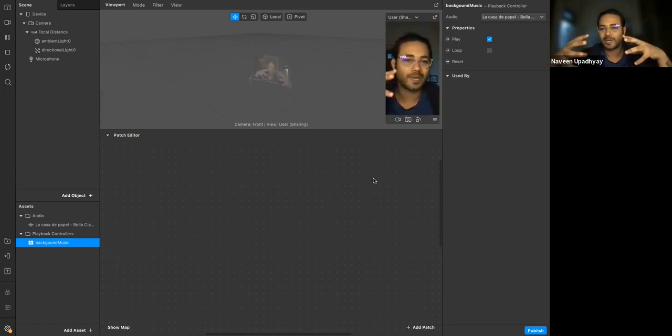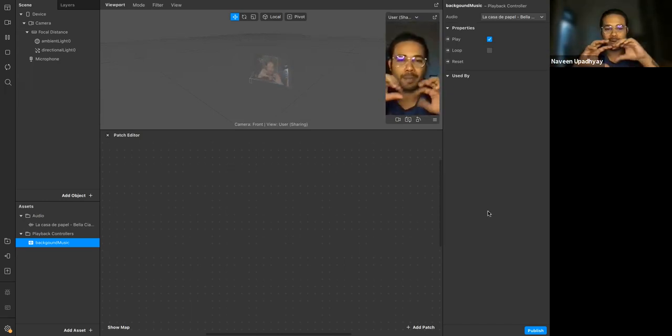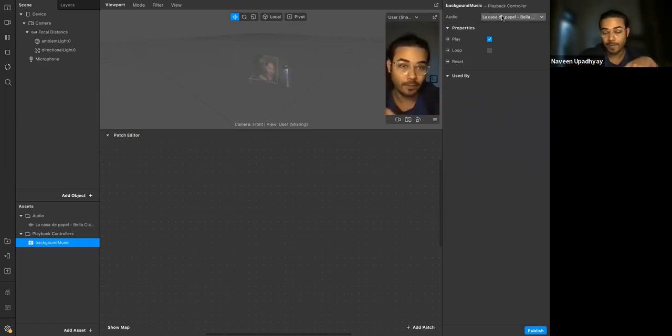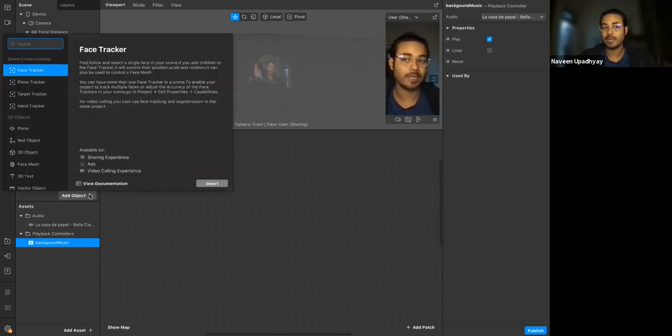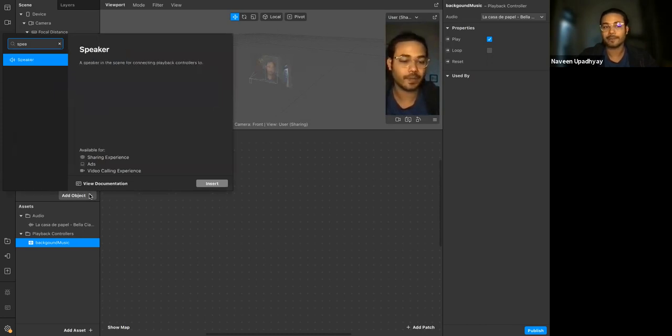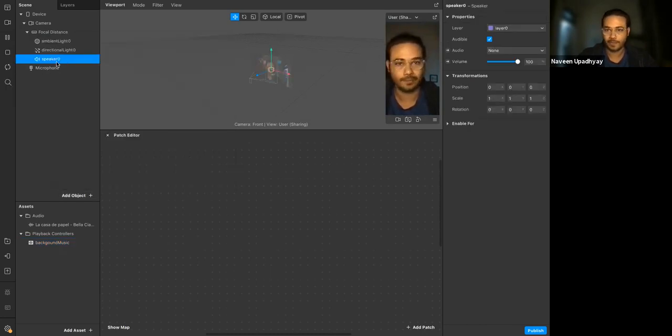Because we don't have a speaker in our system. For any machine to work, any machine to give some output... What we have done right now is prepared an input. We have the file, we have the logic, we know which file to play, we have the controller to play, but we don't have a speaker. So what if you have everything at your home and don't have a speaker? How would you listen to the music, right? So we need to add an object now. This is a scene object because we're adding an object, and we search for speaker, and then we add the speaker.